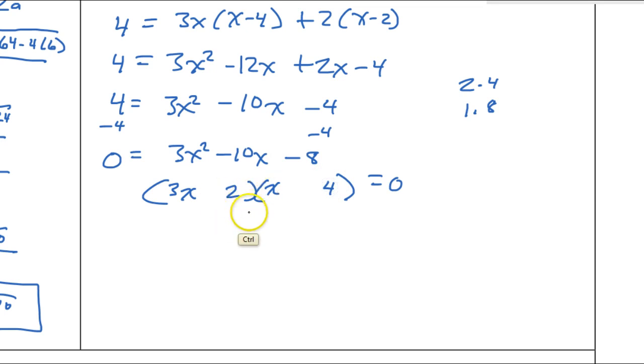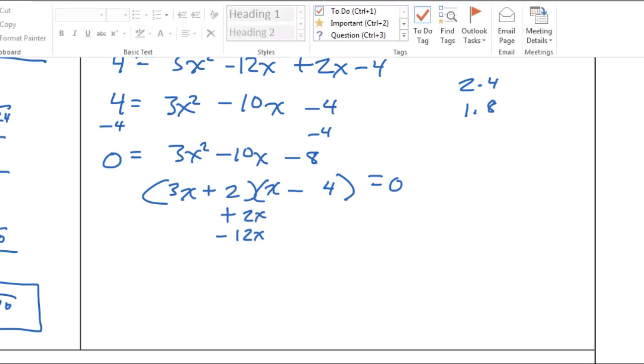All right, inner, that would make 2x. Outer, that would make 12x. Okay, inner plus outer must equal middle. That's the Burton way. Okay, so to get a negative 10 middle, I would need a negative 12 and a positive 2. So that would mean that this would have to be positive and this would have to be negative. I have to check one more thing before I declare victory. I need to make sure I'm really getting negative 8. Positive 2 times negative 4 is negative 8, so boom, done. Okay, so this is the correct factorization.